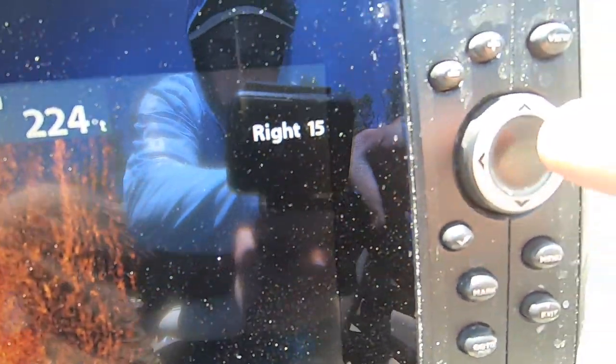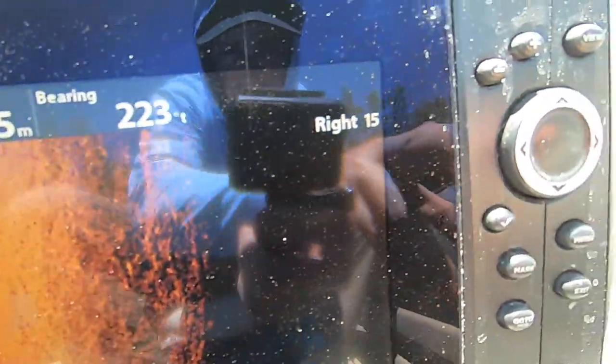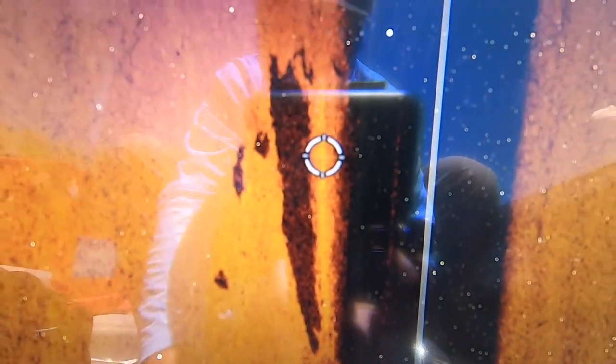All right, I've just hit the cursor on the Helix. On your keypad there, hit that, which brings up your little cursor here. So what we're looking at here, right where that cursor is, is a fallen tree or a fallen bit of timber, and around that timber you can see, not real clear, but fish there. Another one there. Definitely one there. Another one beside it. And another one there. So that bit of timber is holding quite a few fish.